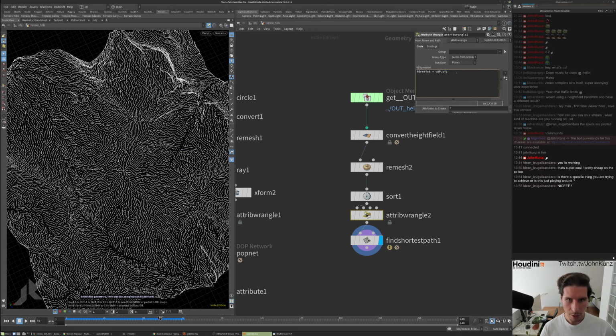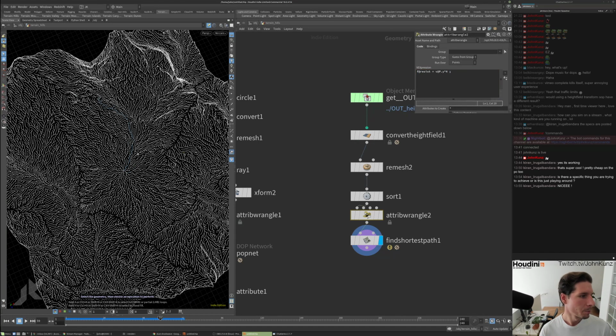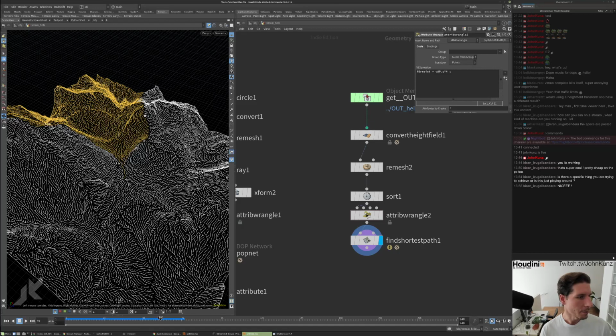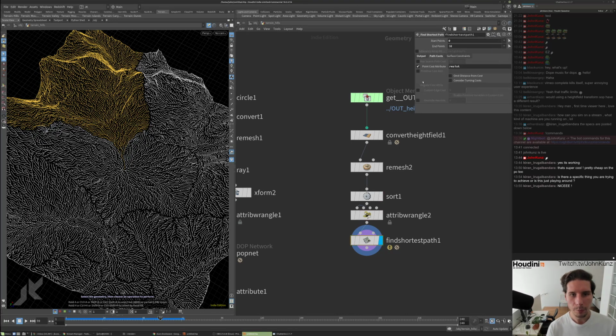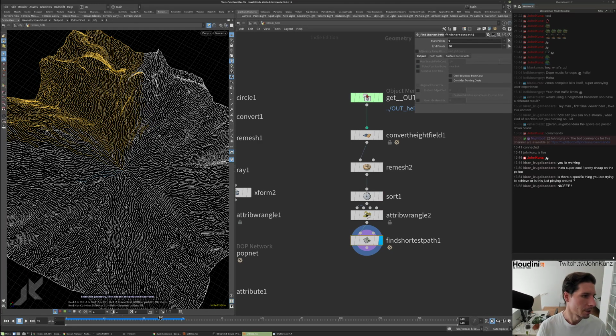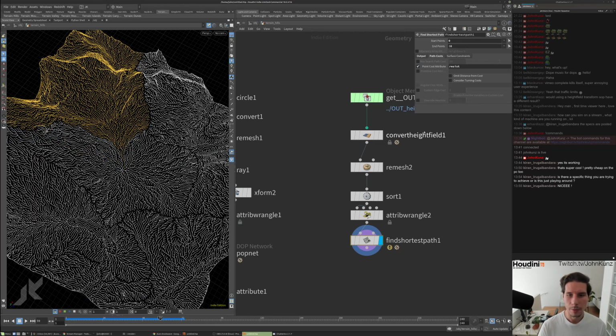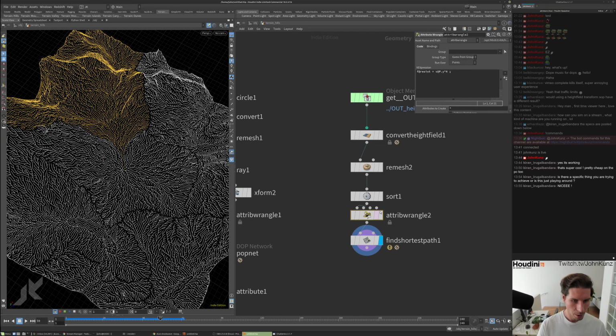To make it a little bit more clear, if I just multiply my elevation, now you can see it's harder for these guys to cross over the hills, and they're getting moved in this direction a little bit more. So if I turn this off, you can see the difference that it's making. And then we just have our number here.